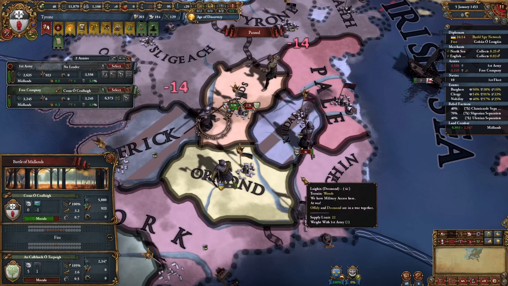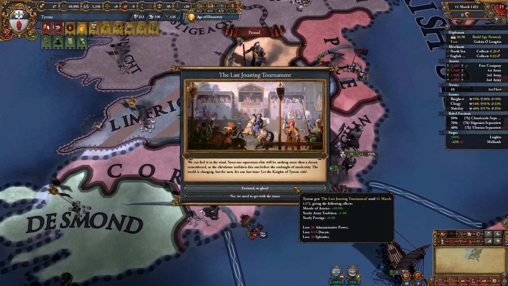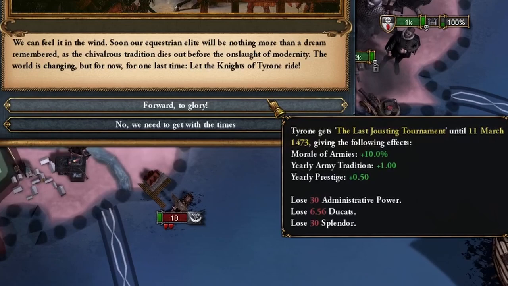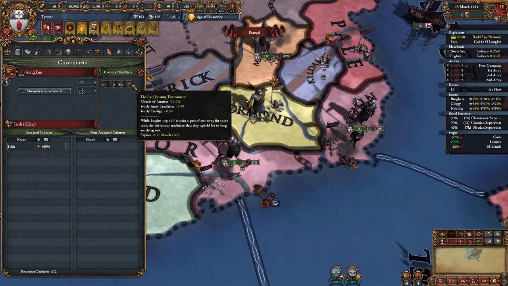That's amazing. I'm gonna take the non-merc army down here, because I can split it up, so I can stop this unit being constructed, right? And I got this event, actually, every run so far. Maybe the wars increased the chance of getting this event, but not gonna lie, it's so good. You spend a little bit of splendor, a little bit of admin, a little bit of money, and you get more army, yearly army tradition, and yearly prestige. All stuff that helps you a lot in wars. Just take it. Very good. Stays around for 20 years.